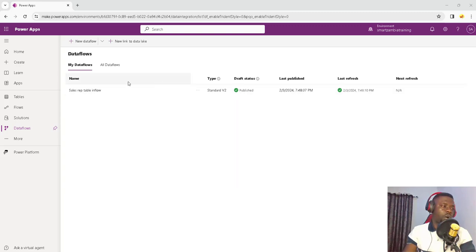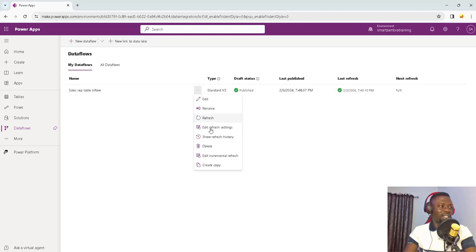All right, great. So our data flow for the sales rep table is done, and you can see the publish was successful. Everything is green. I love seeing green on data flow. On our last refresh, which is the one I just did, it's also green. Trust me, you always want to see green when it's going. But we could investigate in detail and see what actually happened.